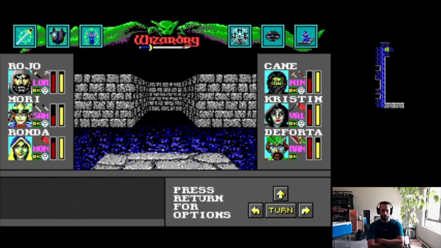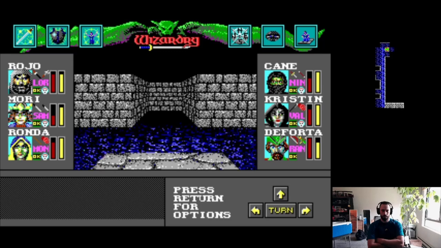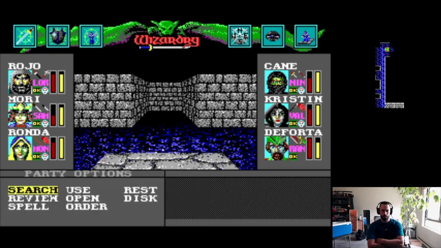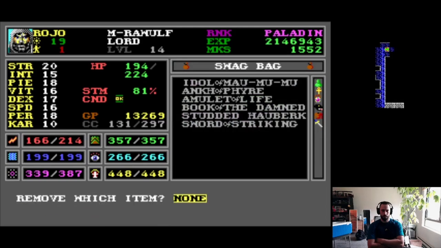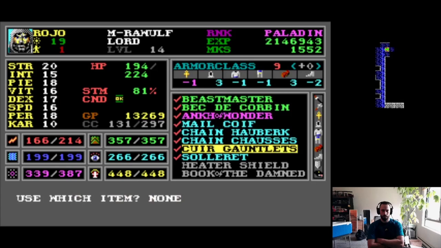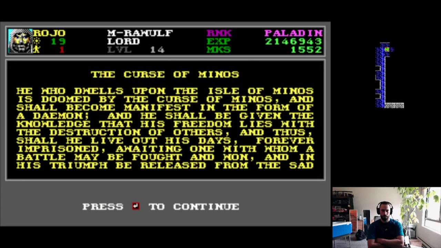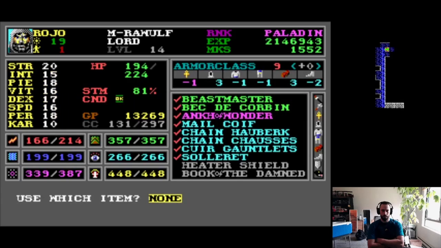Okay, let's see. How bad is this insanity? 198. Oh my lord. I think we're at the maximum number of insanity rounds. So we will be looking at the Book of the Damned. Curse of Minos. What was that?